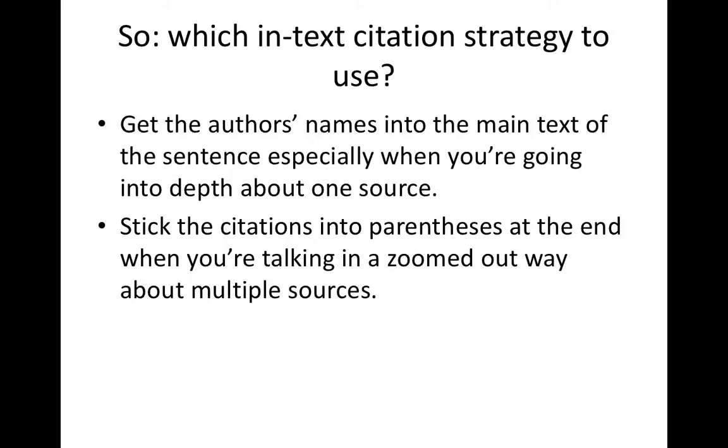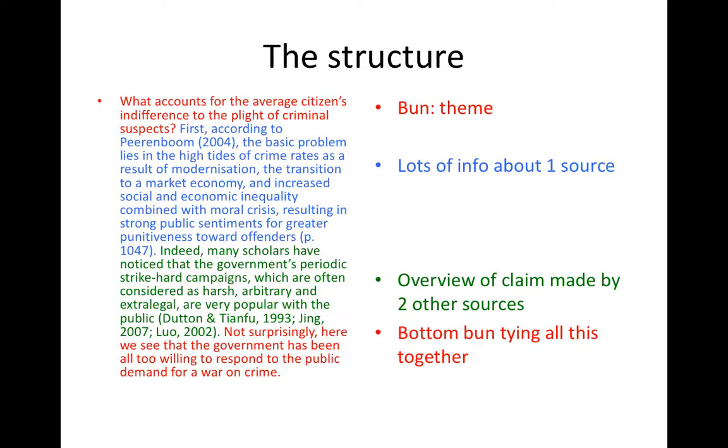So one thing we should notice here is that whenever we're going in depth with one source, this writer is choosing the first citational strategy. They're choosing to use a signal phrase. And whenever they're synthesizing multiple sources into a single sentence, whenever they're giving us that zoomed out view, they're choosing the second strategy. That is to say, they put the citations at the end of the sentence.